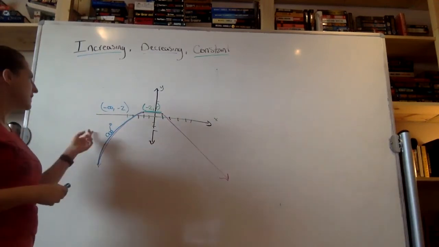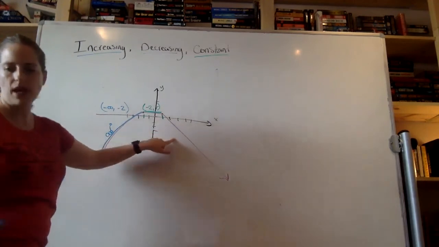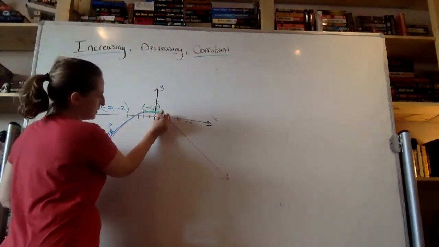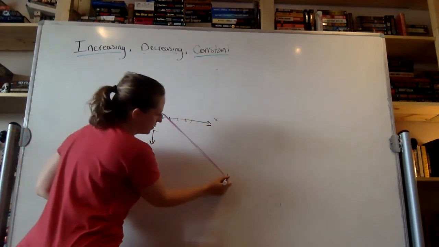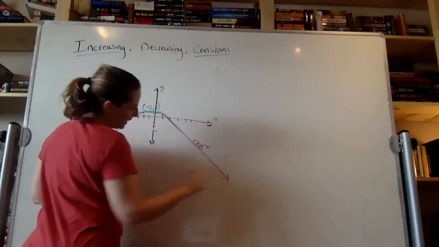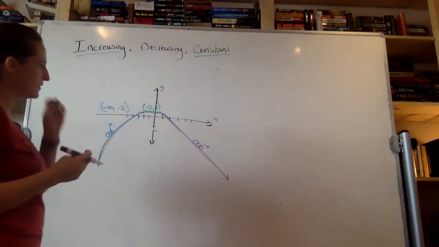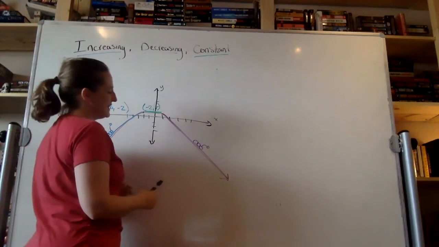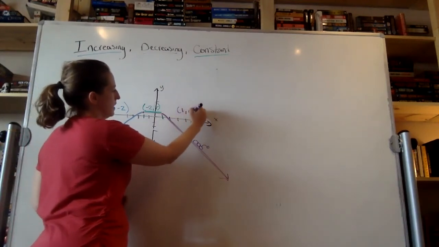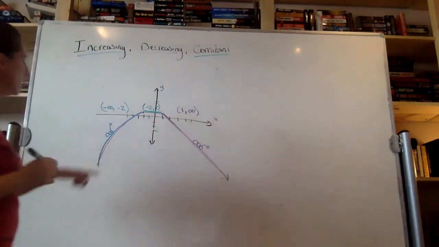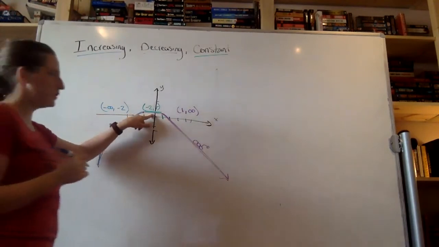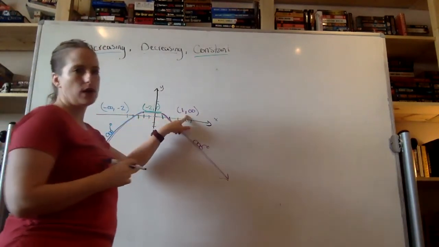All right, well, we did increasing, we did constant. Sure seems logical that this last piece of our function must be decreasing. And it makes sense. We're going down on this piece of our function. A little ant would be going downhill if he was walking on top of the function from left to right. So let's write the interval for this decreasing piece of our function. This is decreasing from 1 to infinity. Okay, so increasing on negative infinity to negative 2, constant on negative 2 to 1, decreasing on 1 to infinity.